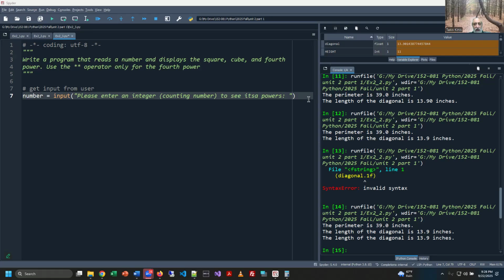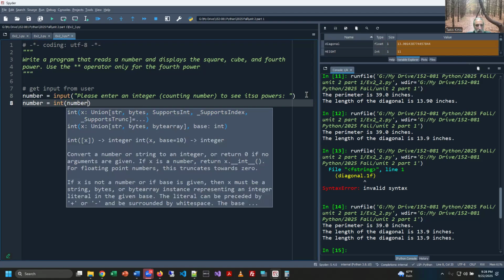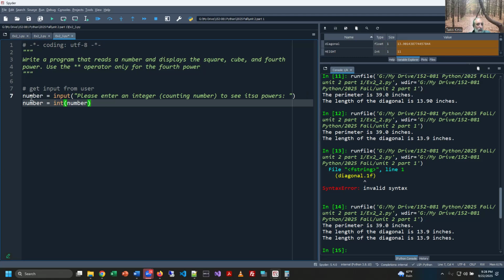So after I capture that number, I could do this really goofy maneuver. I could say number equals int number. So in other words, I'll take the number, which is text up here, convert it to an integer with the integer function, and then store it back in the same variable. Then I can do math. All right, cumbersome and 2 lines of code. And we did this in the Kahoot too.